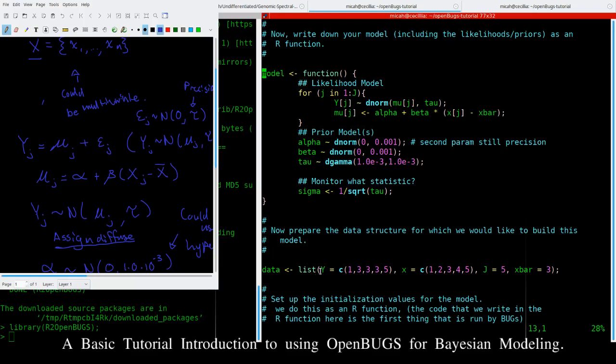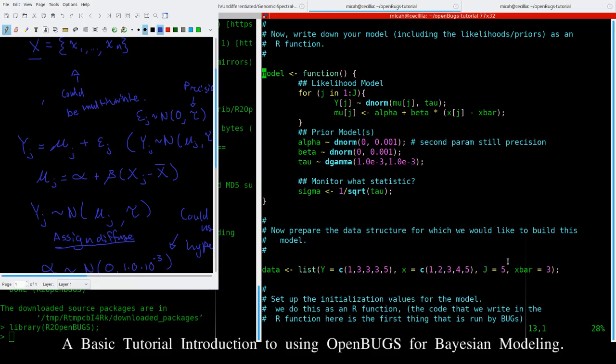So we see that we can specify y here as 1, 3, 3, 3, 5, and x as 1, 2, 3, 4, 5. And that means that we've got 5 data values that we're going to use to simulate the posterior distributions through the likelihood and prior model.